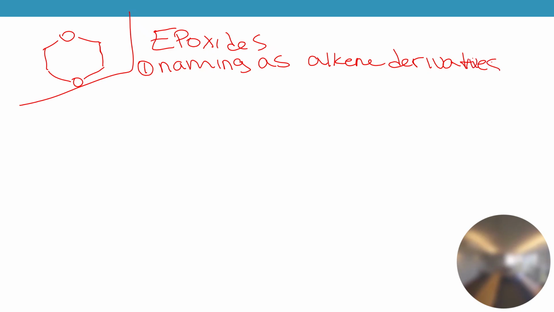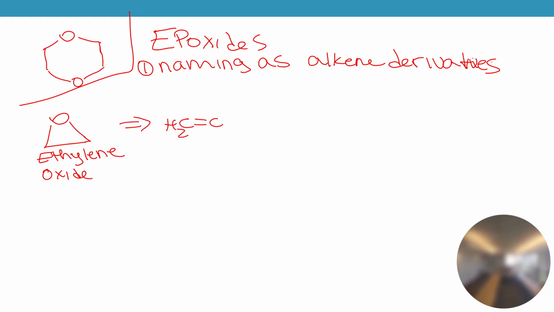Derivatives. So the simplest of the epoxides is ethylene oxide. 2 words, ethylene oxide. Okay? From the alkene that it is made from, ethylene. So we just put the word oxide. This is also called oxirane. Okay, so that's the second nomenclature that we're going to learn.